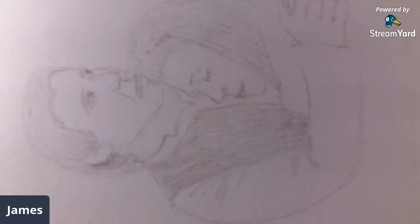So I'm doing some little Star Wars art for animated shorts as a tribute to George and all you in the Star Wars fandom and the Star Wars universe. And yeah, this is something I'm working on here.